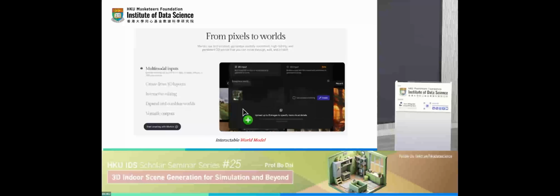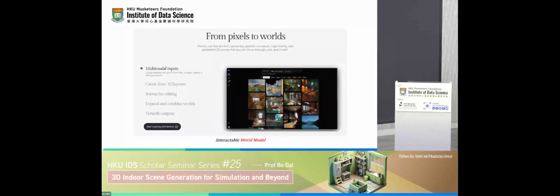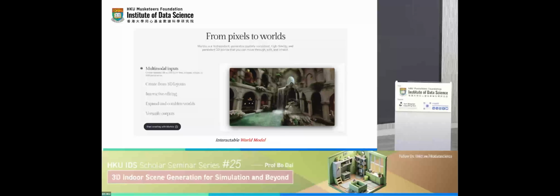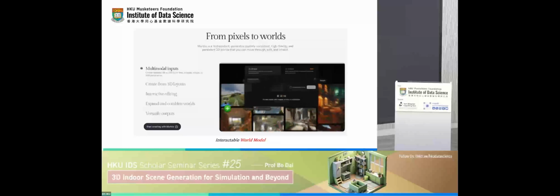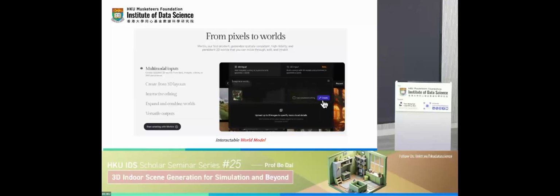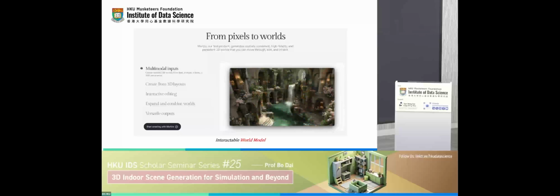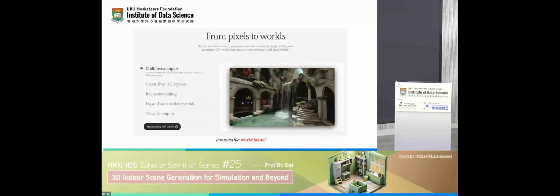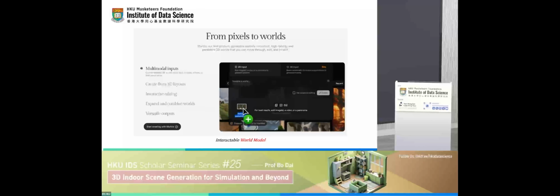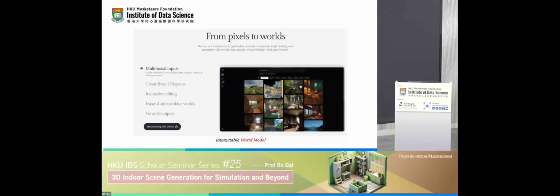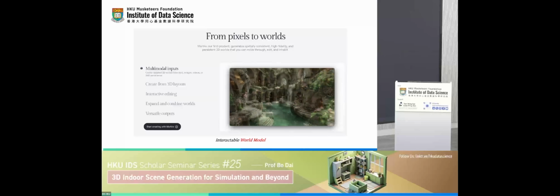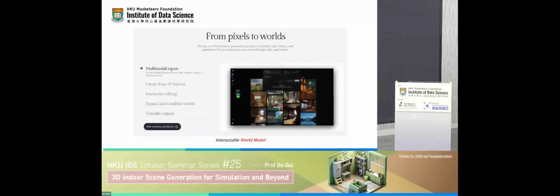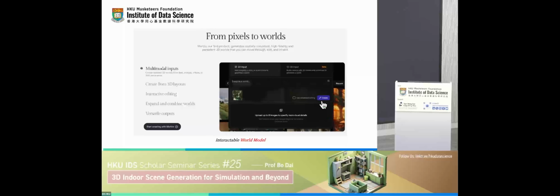And also for world models, it seems like everybody is talking about world models right now, and there are a lot of different pipelines. One pipeline is to build a realistic 3D environment, possibly using 3D Gaussian splatting. This is an example from World Labs, led by Professor Li Feifei. Using this method, you can generate a 3D environment that supports free traversal from a single image.